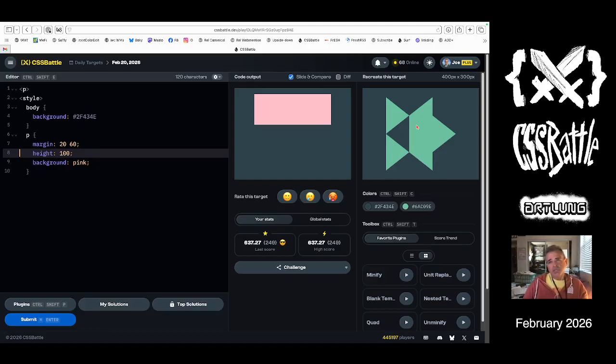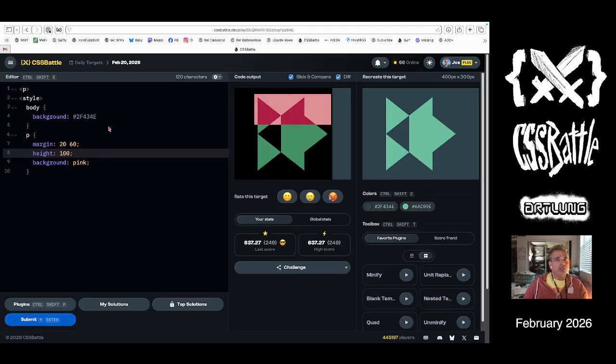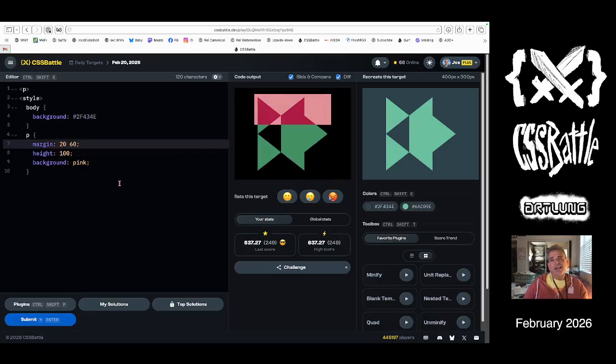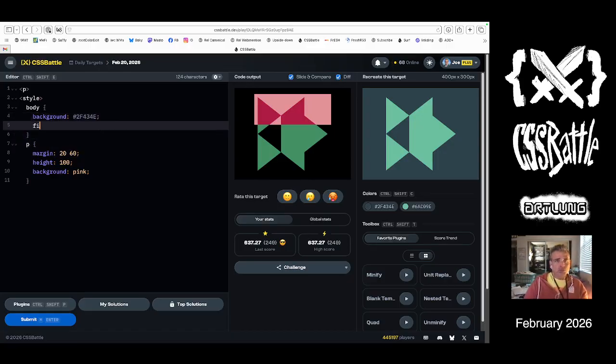Do I like that idea? I think I might like that idea. Okay. So what are we trying to make? I'm just going to make this first triangle. And do I want to do display flex on the body? So I need heights and widths. I think I am. Display flex.